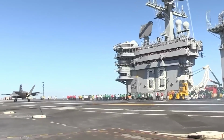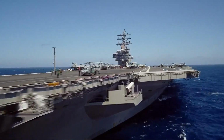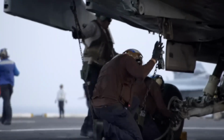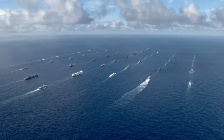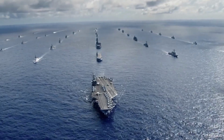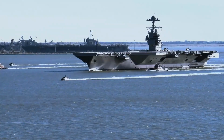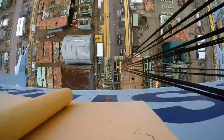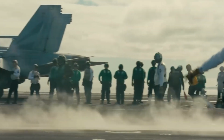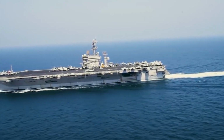Aside from the immediate worries about the possible loss of life and damage to equipment, landing on the wrong carrier can have long-term strategic effects. The carrier may not be able to do what it is supposed to do, and it may be much less able to do the given tasks. The U.S. Navy is a large and powerful force. It has 11 aircraft carriers, each of which can hold up to 90 planes and weighs hundreds of thousands of tons. The Navy spends a lot of time, money, and resources on these huge ships, home to tens of thousands of sailors.